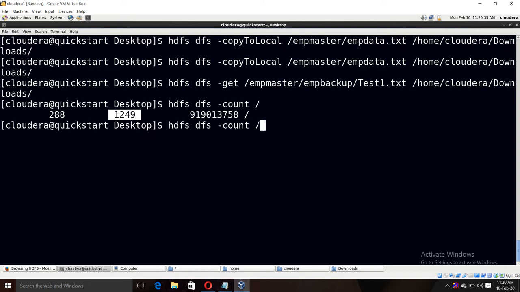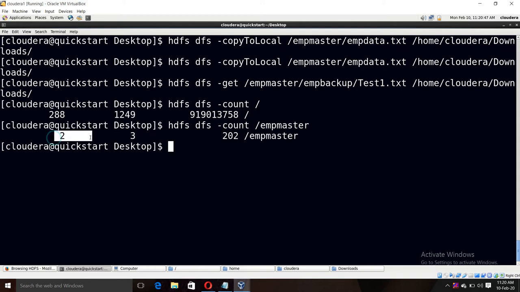Like that, we can also use emp master. So we'll see. We have two directories, emp master and emp backups, and inside them a total of 3 files, and the total size of the files is 202 bytes. Total 202 bytes have been used in emp master.